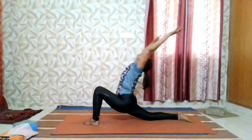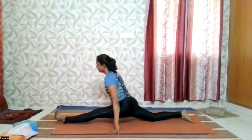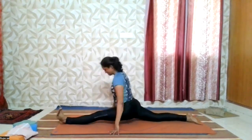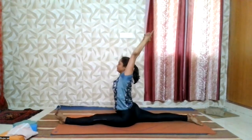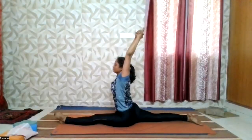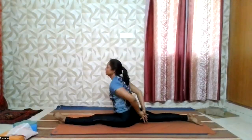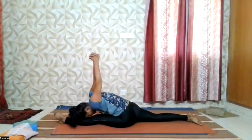Exhale, front split, all of you, palms on the mat. Front split, arms up or body weight up and down. Focus to keep the pelvis aligned. All of you, pelvis aligned, or raise your arms up. Exhale, bend forward or interlock the fingers behind. Bend forward, go down, still pelvis aligned. Bend forward.